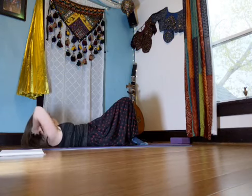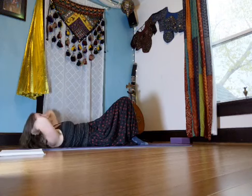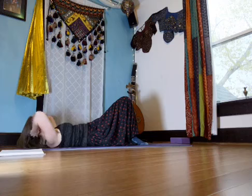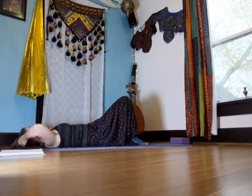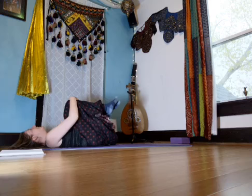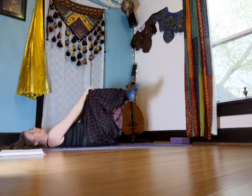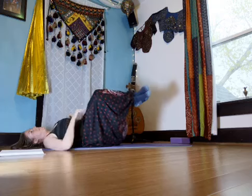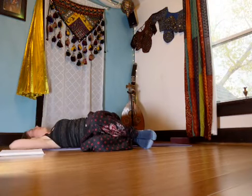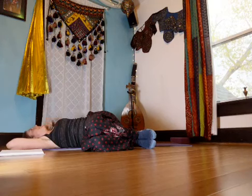Here we go. Little pulses for 10, 9, 8, 7, 6, 5, 4, 3, 2, 1. Good. Take a break. You can hug the knees in. Then take the knees at 90. Feet are up in the air. And tip them over to the side for me, please. Shoulders will be mostly on the floor where you were before. For some oblique crunches. Same deal.